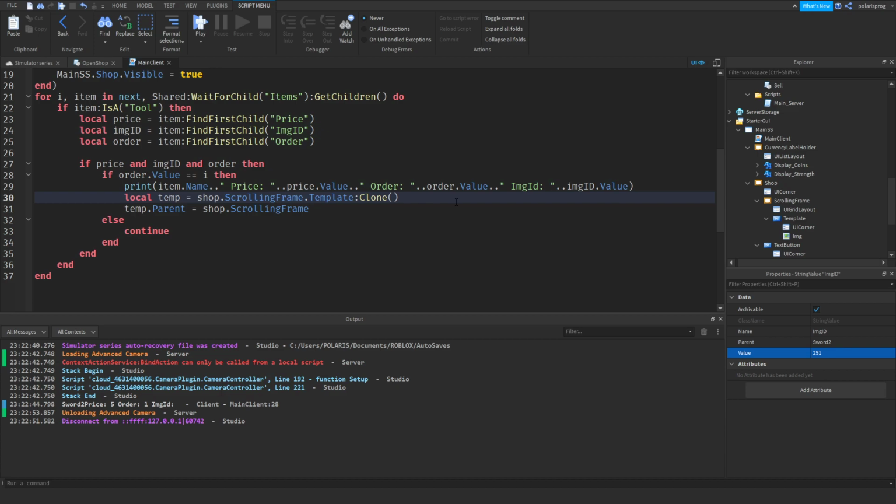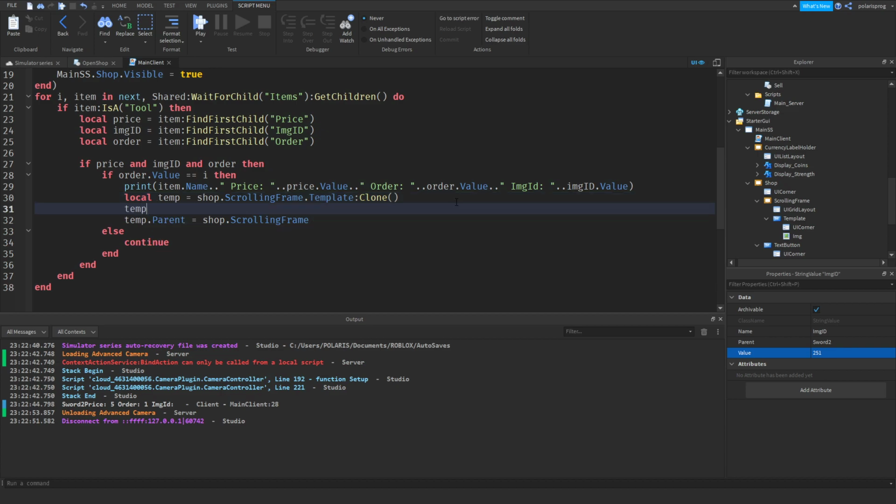And now we are going to do temp dot name is equal to item dot name.